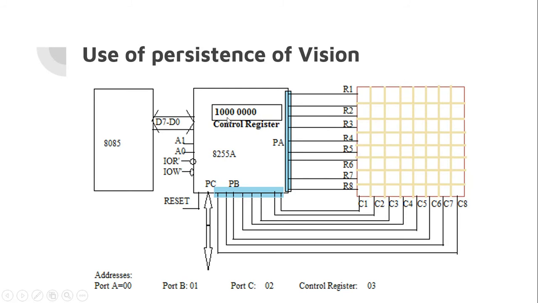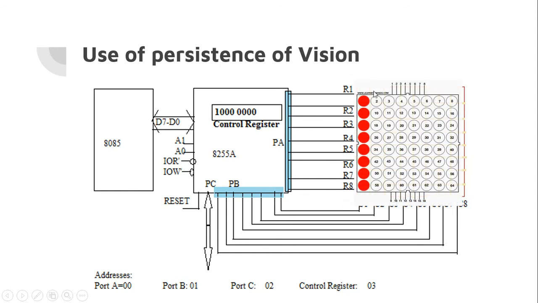Now so how exactly is the data sent. The data of the rows is sent at once. But for the columns the data of each column is sent one by one. So for the first instance the data of column 1 will be sent, and the data of all the rows will be sent. So what will happen is the corresponding LEDs will light up for column 1 only. And in the next instance the data of column 2 will be sent, and then data of column 3 and so on. And it will be repeated from column 1 to 8 again and again.